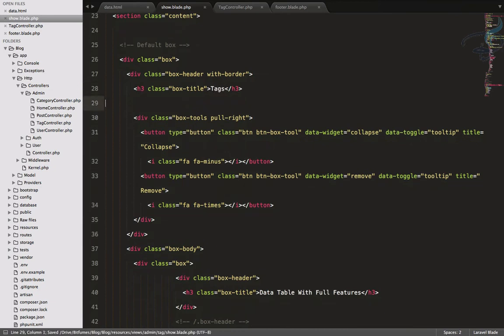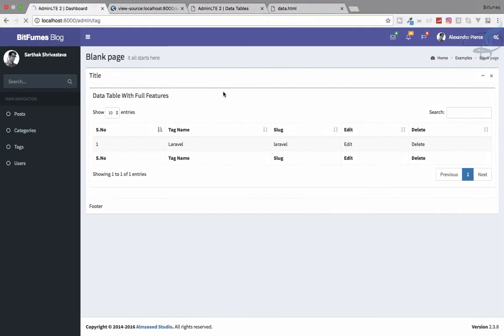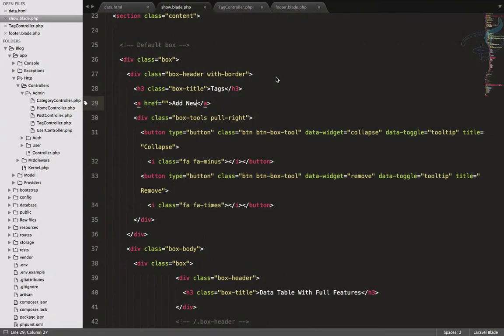So here I will create a new, let's say, button, and instead of button I will simply say anchor tag, and anchor tag will have add new tag. We are on the tag, so add new will be easy. So refresh, and yes, it's here, but I want it to be at the center.